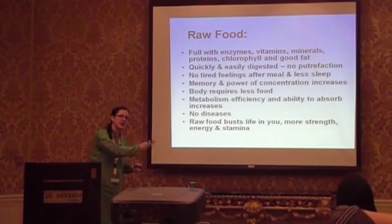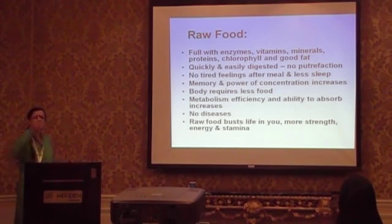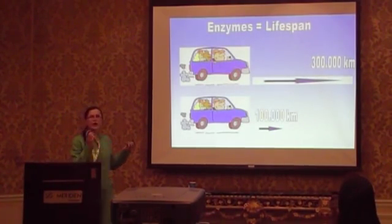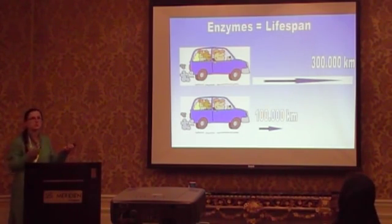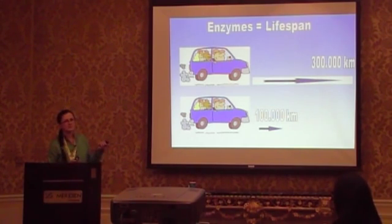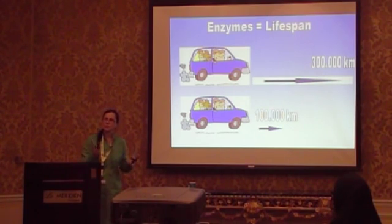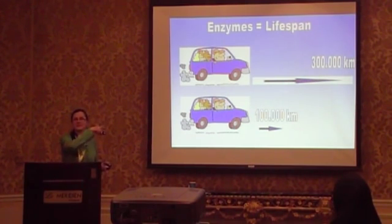When you put something that is dead in your body, something that is killed, you cannot expect to boost life in your body. But when you put something that is alive in your body, this will boost life. Let's compare our body with a car. One car is designed to run 300,000 kilometers on gas, for example. But if you put diesel in the same car, then the car will run 100,000 kilometers because you put in something that is too oily. It's the same with our body. When you put in something that is too oily, and this is animal fat, then you run 3 times less.